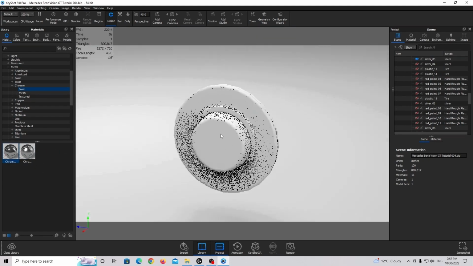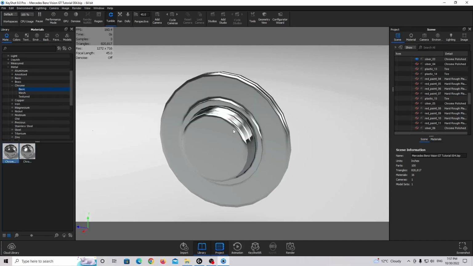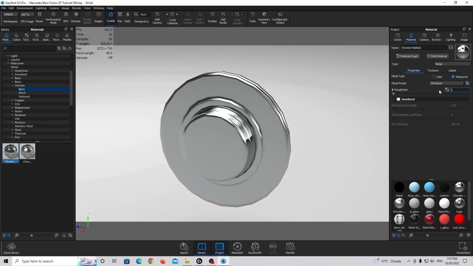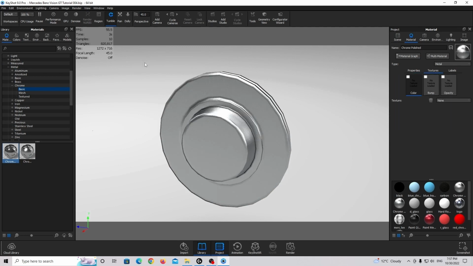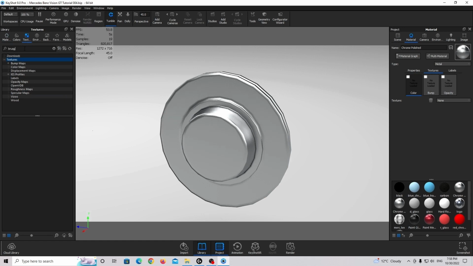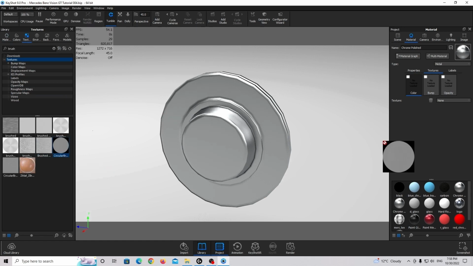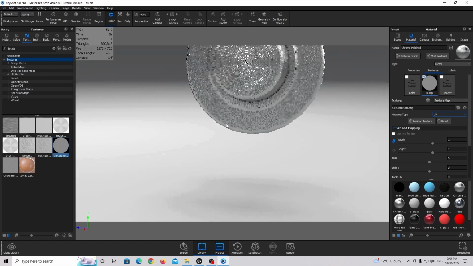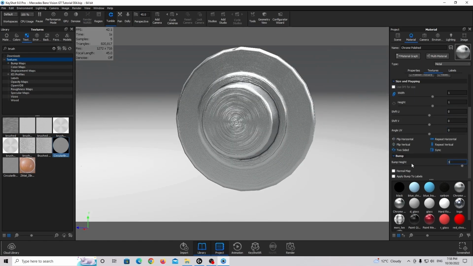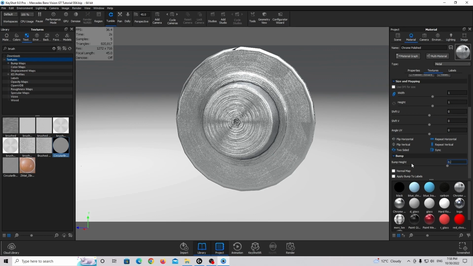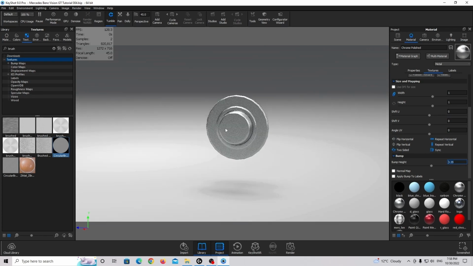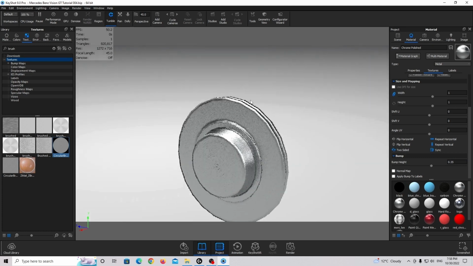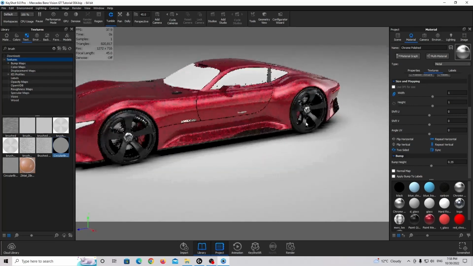Or I'm actually going to drag and drop this material, double click on this. And I'm going to make it rough, just a little bit. And to the texture I'm going to use bump, and I'm going to use this circular brushed, and I'm going to change this from box to UV, and you can see how it looks, but this bump is too much visible, so I'm going to use just 0.35. This is all right. I'm going to click on my mouse right button and show all parts. This is good.